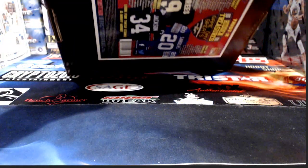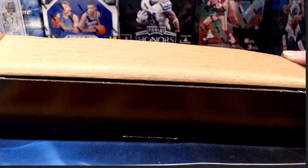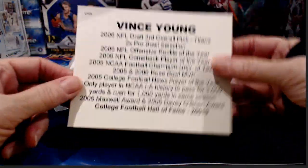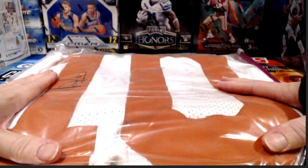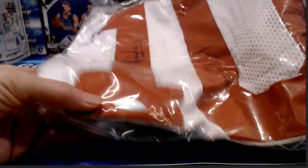All right, Brad is here. Hi, Brad. You think this next one's going to be a Panthers jersey, and MJS, I'm abbreviating your username, says it's going to be a Tom Brady. Well, how about you're both wrong? It's Tennessee Titans and Vince Young. So Vince Young, this is on a collegiate jersey, but that's all right. We know he played only for the Titans, so it's going to go there.